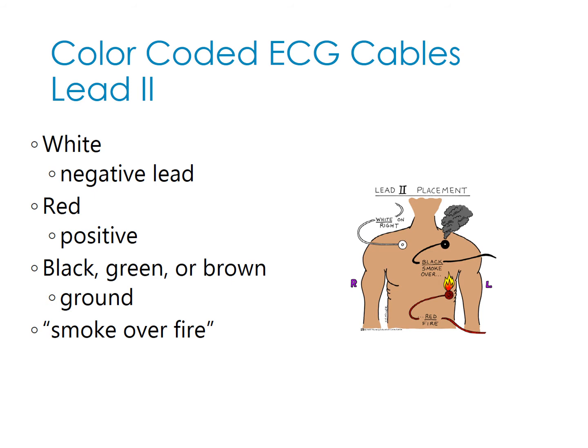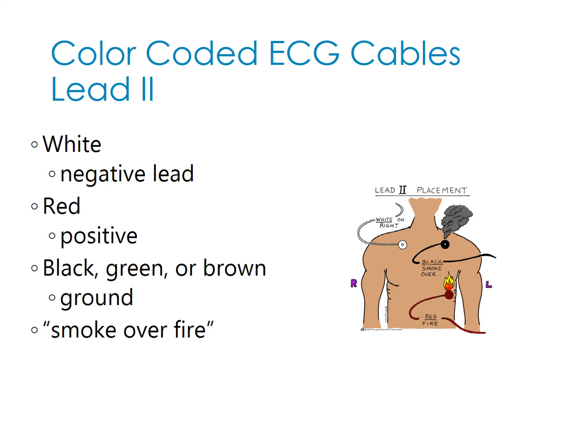So, color-coded ECG cables. Lead 2, like I said, is our universal lead that we will be looking at all our rhythm strips in. Lead 2 records the difference in electrical potential between the left pectoral muscle and the right clavicle electrodes. So you can look on this picture up here of this person with the lead 2 placement. Lead 2 views the inferior surface of the left ventricle. This lead is commonly used for cardiac monitoring because the positioning of the positive and negative electrodes in the heart lead most closely resembles the normal pathway of current flow in the heart.